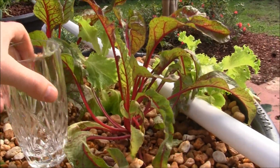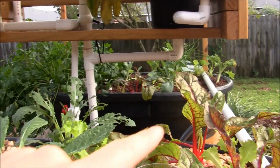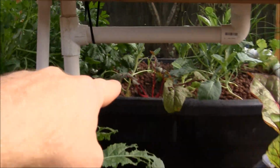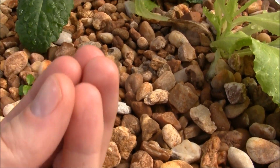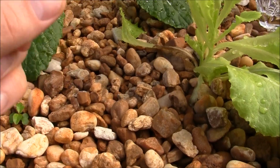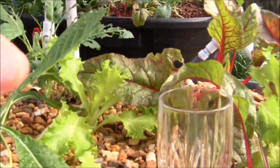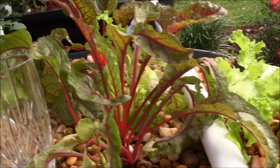And all of my Swiss chard that I planted, all 3 of these plants, actually came from one seed. I don't know if you can see that one in the bed over there. They all came from the same seed, and as soon as the seed germinated, all 3 of them started coming up at the same spot. I just pulled it out of that bed and came over here and planted them here. And they sat there for a while, but they're starting to take off now.